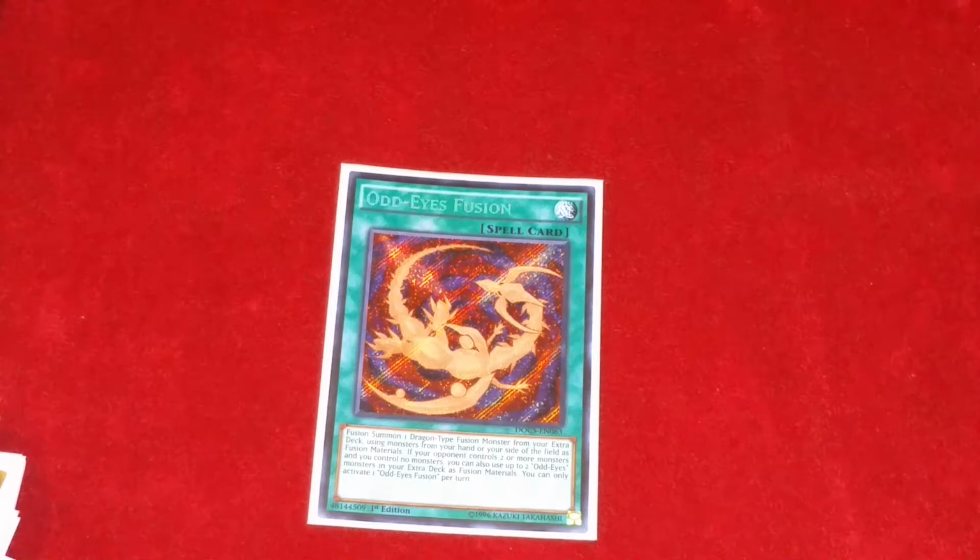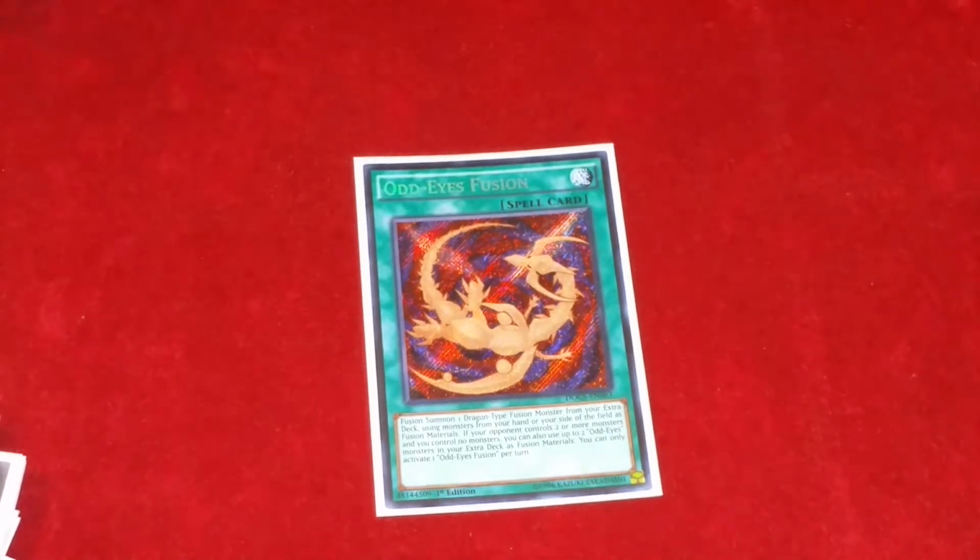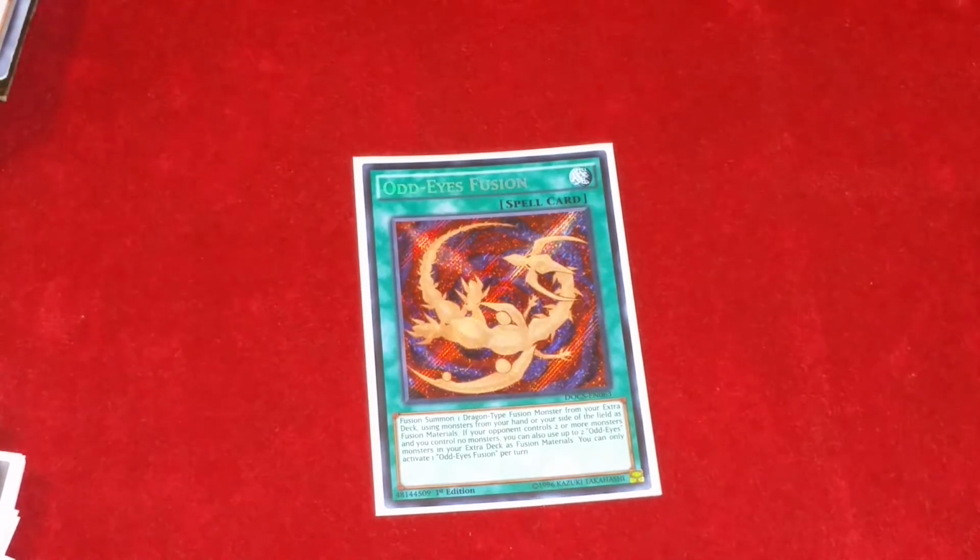1 Odd Eyes Fusion. This is to search off Sky Iris. And we're not playing Max C, because there's no room, unfortunately. And also, Max C is not a combo card going first. So it kind of sucks that this deck has to be pretty streamlined because it's so tight. And yeah, Max C doesn't do anything going first.